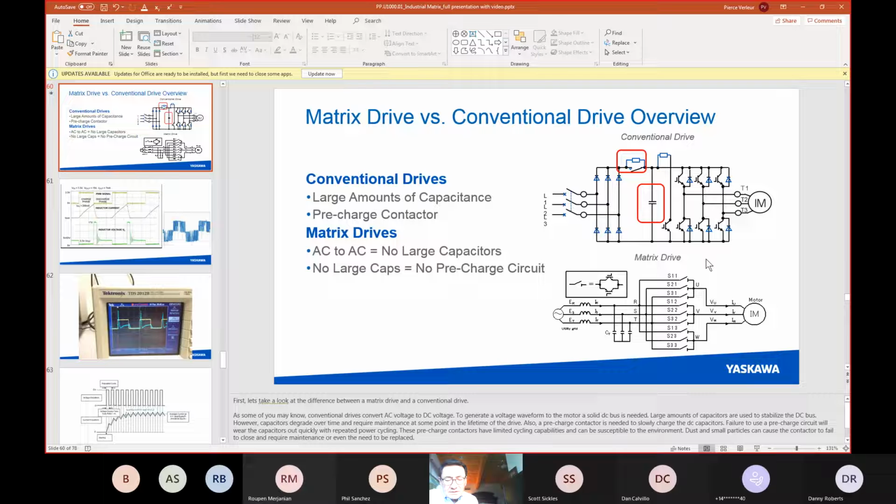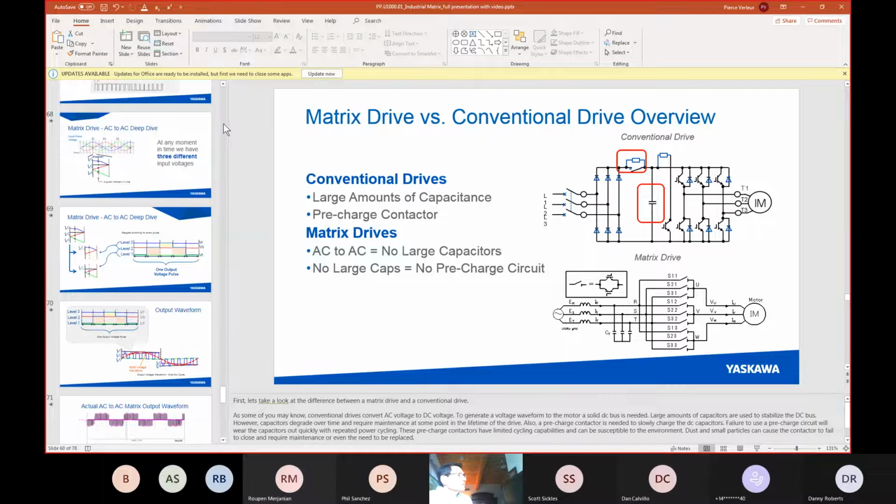It didn't even have a processor. It was an analog circuit board that was just creating pulses. The Yaskawa unit that came out in 1984 in the United States actually employed a processor. So it was the first digitally controlled PWM drive. But Toshiba has the honors for the first PWM drive.